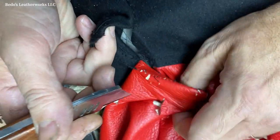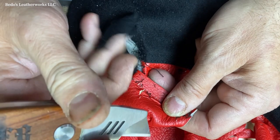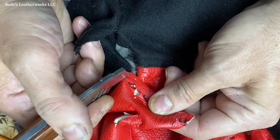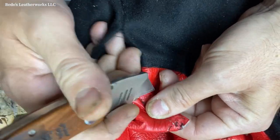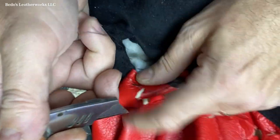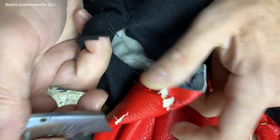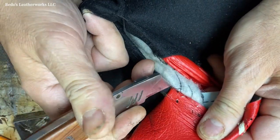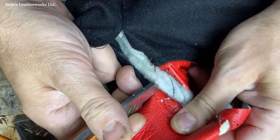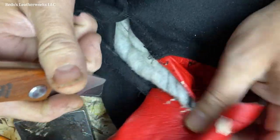Anytime I try to unstitch two pieces, I usually hold it with one hand and with the other hand open the seam up and the stitches are exposed. What I just do is touch the stitches and it'll come loose. There's three stitches that we're opening right here on that seam. This way you're not really touching the body of the fabric. You're just touching the stitches and it just comes loose like that.